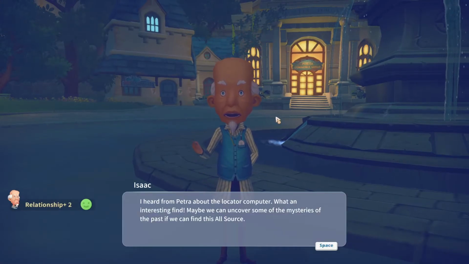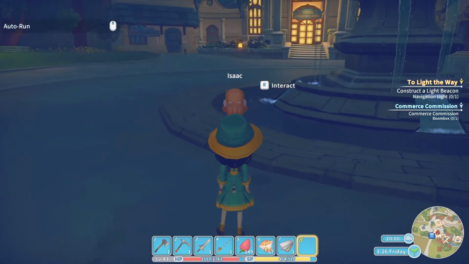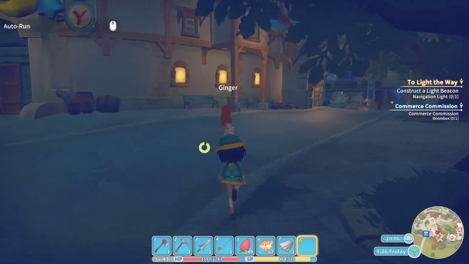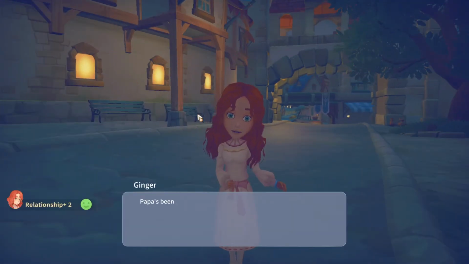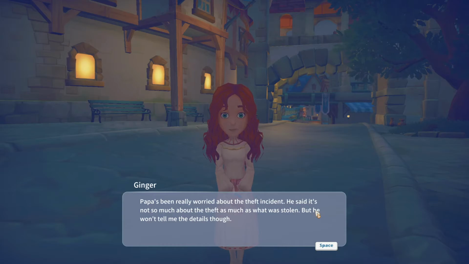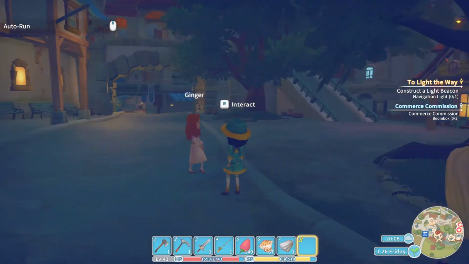I heard from Petra about the locator computer. What an interesting find. Maybe we can uncover some of the mysteries of the past if we can find this all source. Goodbye. I have a bad feeling about all source. Ginger. Hi. Papa's been really worried since the theft incident. He said it's not so much about the theft as much as what was stolen. But he won't tell me the details, though. Goodbye.